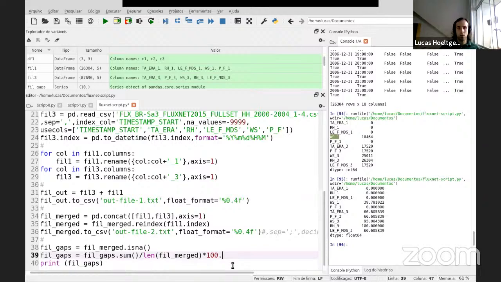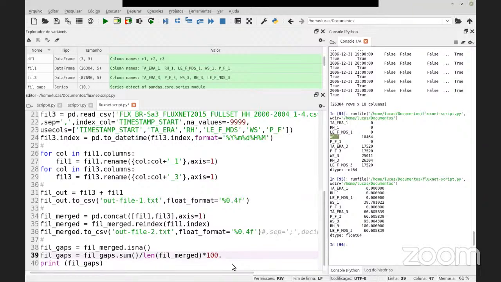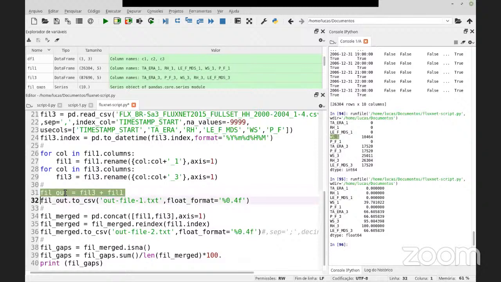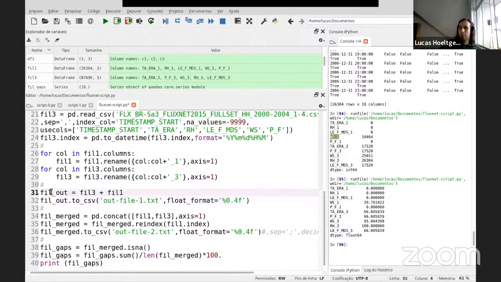I don't know if I was totally clear, but that was that. So up there in line 31, that was more like an append, like you're appending new columns to the existing data frame? No. In 31, I'm summing columns that have the same name.